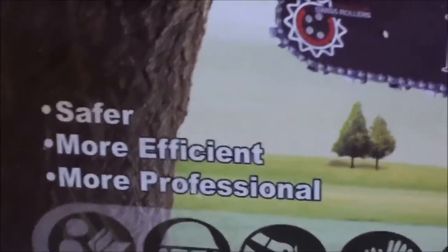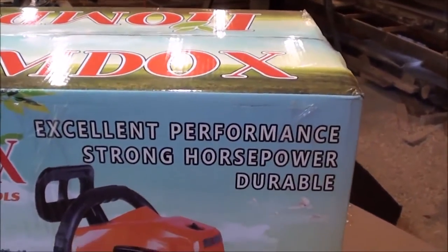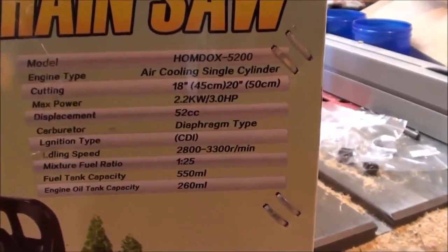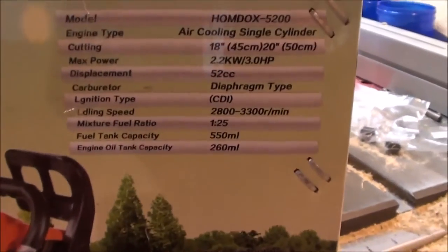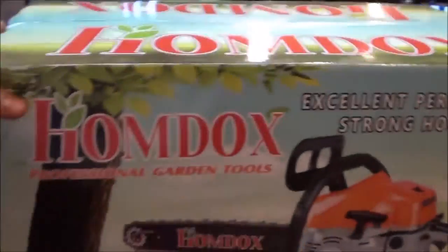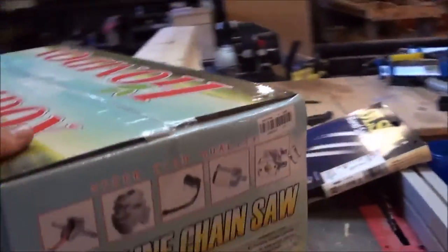The box says: more professional — as opposed to what? I don't know. Excellent performance. Strong horsepower, durable. One of these said it was a one stroke — I kid you not. Oh, they've put that upside down in the picture. It's an 18/20 inch — whatever that's supposed to mean. Strong motive power — motivates you to, you know, do things. Highly motivating. It's a professional garden tool, it says. Anything else interesting? No.